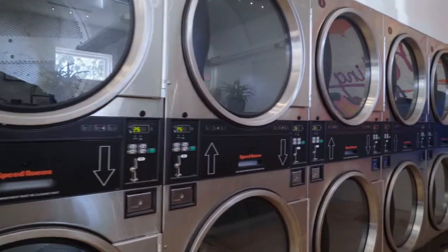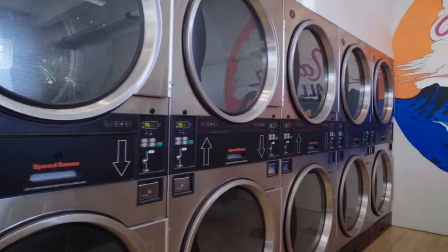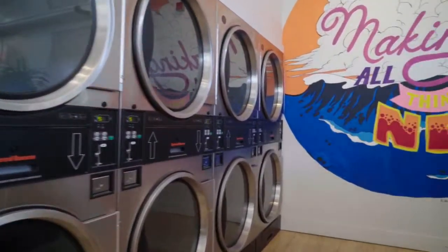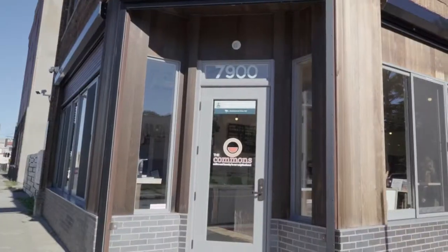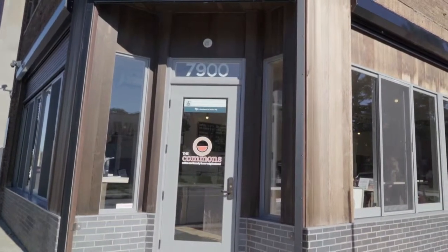You can have nice things in the neighborhoods, you can have thriving businesses, you can have high design. It doesn't just limit itself to a downtown location or midtown, but these can happen in the neighborhoods. Sometimes it takes a little longer, sometimes it takes a little bit more investment and creativity, but it can be done, and I think people have really responded well to that.